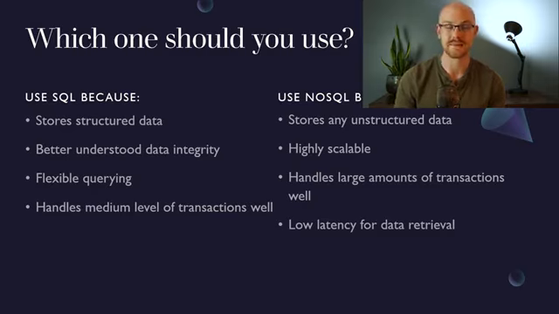So a NoSQL database stores unstructured data or semi-structured data very well. It also is very highly scalable. So if you're bringing in a ton of data, a NoSQL database will be able to handle that a lot better than a SQL database. And it typically has a much lower latency for data retrieval. It just depends on what you're querying and how much data is actually there.